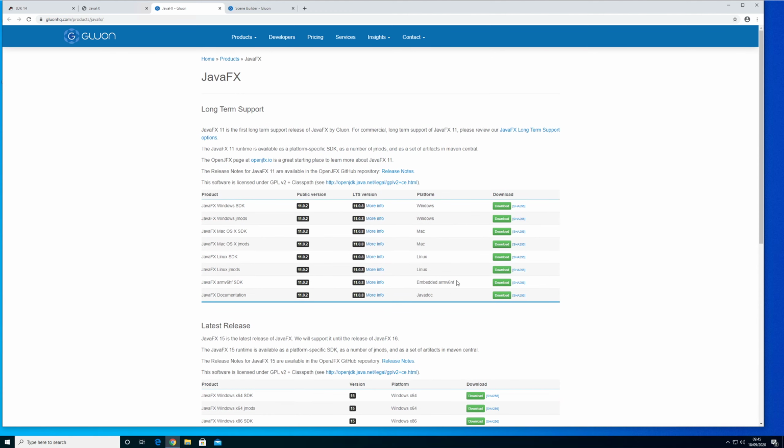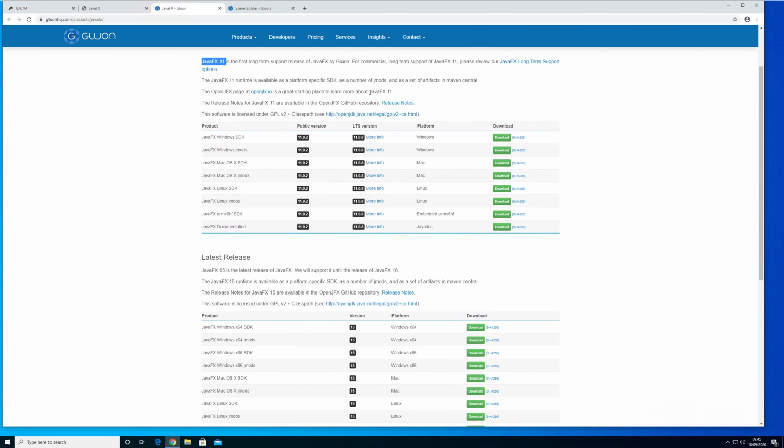You have to be a bit careful here. You have to look to see what each platform actually supports, because this is JavaFX version 11. So you have to see which versions of Java it actually supports. So you would have to look into this to try to figure it out.